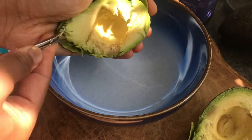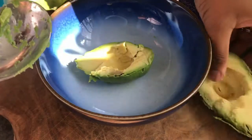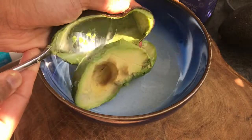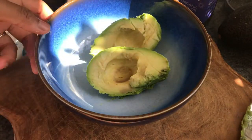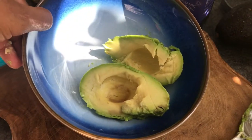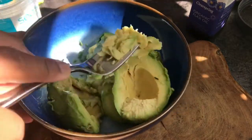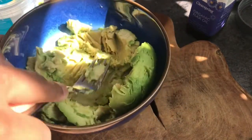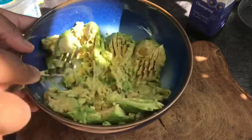Then I've taken 2 avocados and scooped out the flesh. Use a fork just to mash all the avocado up. You can do it as fine as possible, or if you want a few chunks in avocados, great.